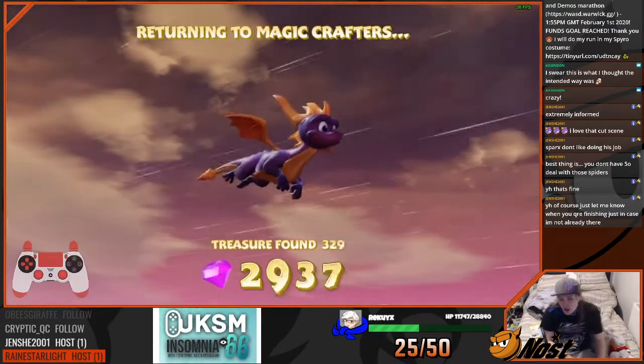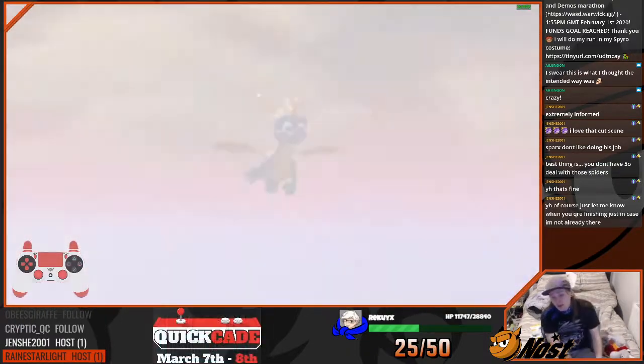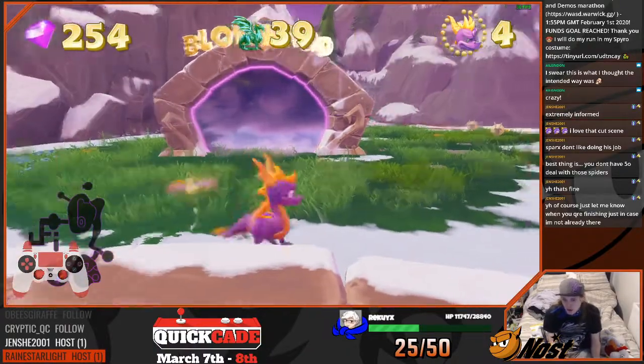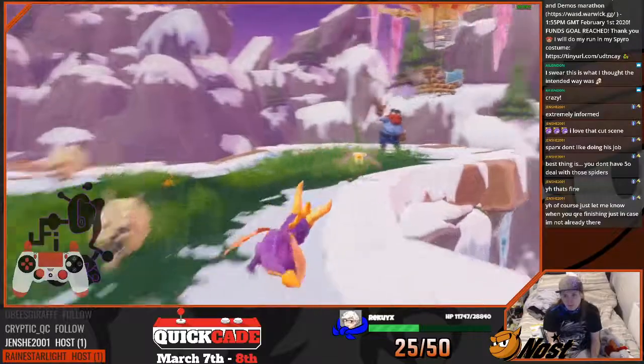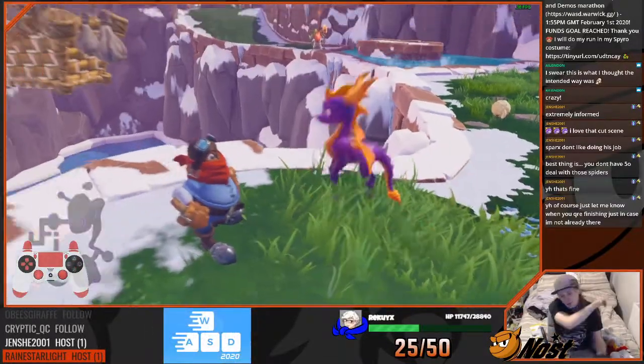Cool. And as soon as you're leaving, optimally, you'd be leaving Magic Crafters with probably exactly that number, 3,259. Then from here, come up to Tucko, skip the two boxes, Peacemaker.